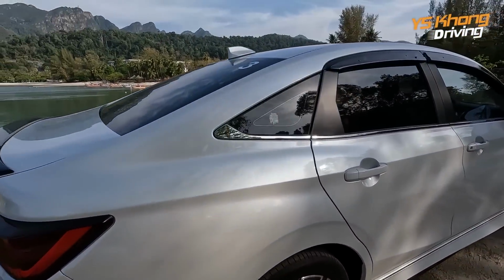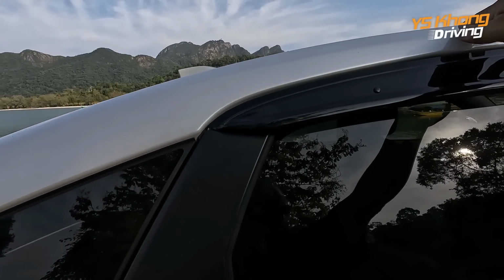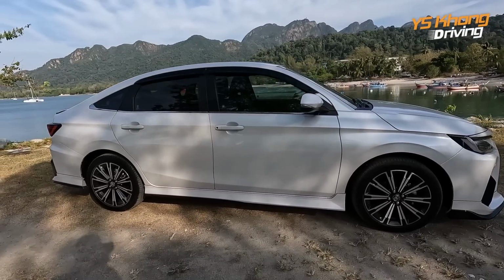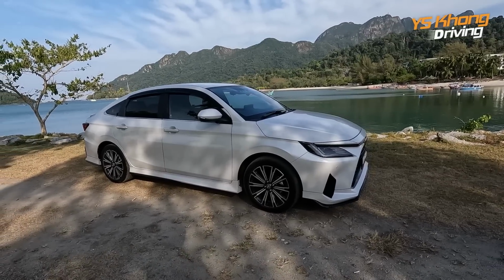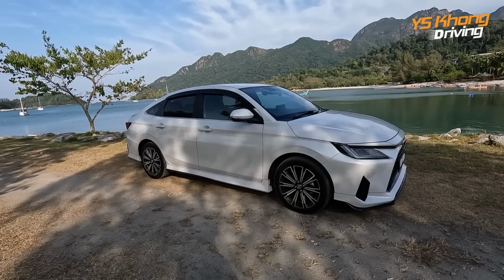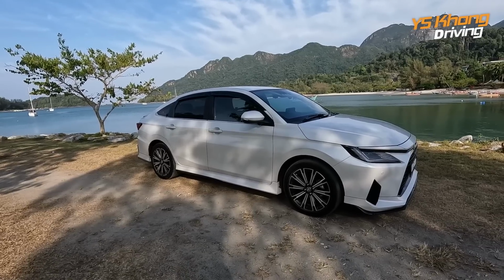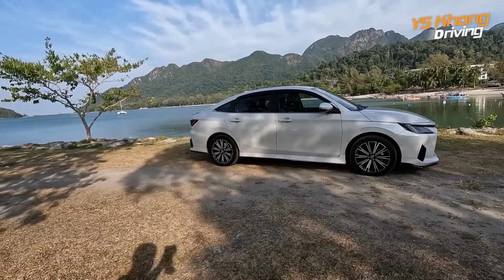So again, we take a closer look at the coupe or fastback-like rear rendering of the roof. I think here it starts to go down a little bit earlier, so you might sacrifice a little bit of headroom, but I think for overall looks, the car is really great. Now, just as another point, the new Vios is 110 kilos lighter than the previous one. So therefore, it is technically faster. And because it's lighter, handling is also changed. And so we are really going to test the car out later today. And of course, one day in the near future, we want to take it up Genting and give it a go. So once again, we look at the side profile of the car, and I like it.